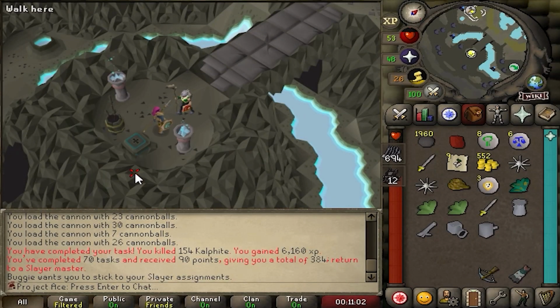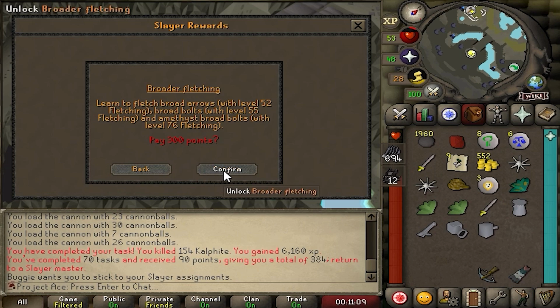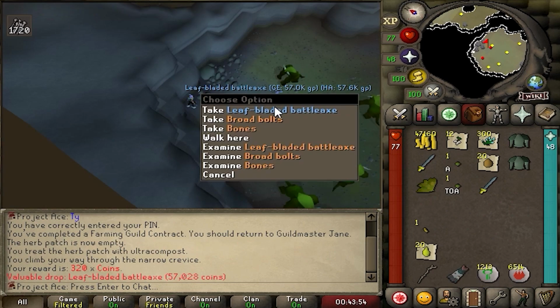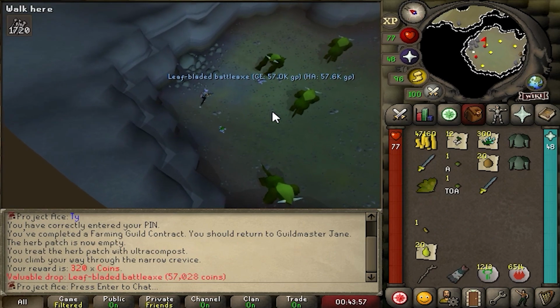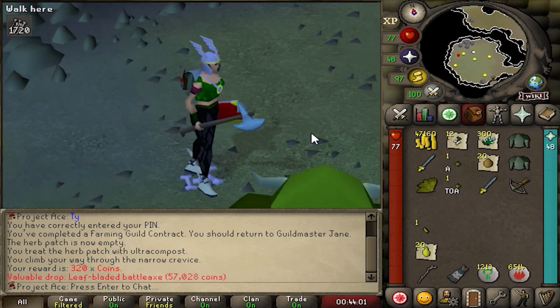Using my Slayer points, we unlock Broad Fletching. This will provide us the ammo that we need for our Rune Crossbow. I decided to camp Kuras as this will be a great source of secondaries, herbs, seeds, and alkables. We've acquired a Leaf Bladed Axe for whenever we want to melee Kuras or just to use as a high strength crush weapon at Gargoyles or Seracnus.